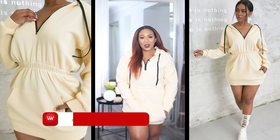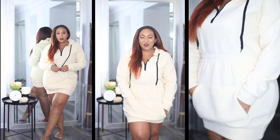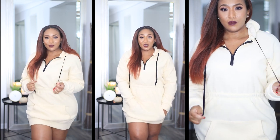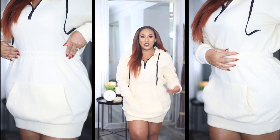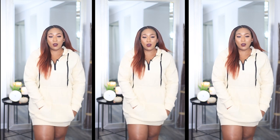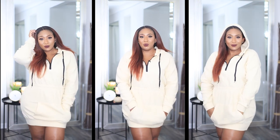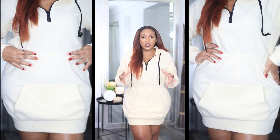So the last and final item is another hooded dress. This one is in the color cream with some black detailing. It does have pockets, which is a plus. I think it's a good length — I don't feel too exposed. It has functional drawstrings, a hood, a zipper, and an elastic waistband, which I think is really nice. The zipper did come loose when I was trying it on, but I was able to put it back together — so definitely be careful with the zipper. My suggestion would be to air dry this versus putting it in the dryer, as I feel the material may shrink.